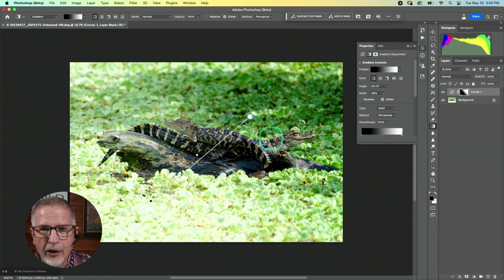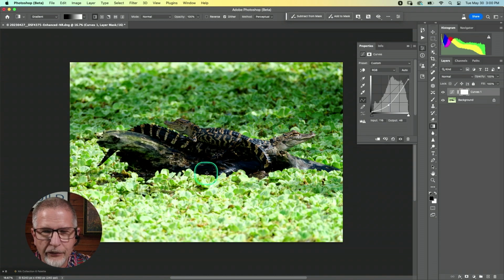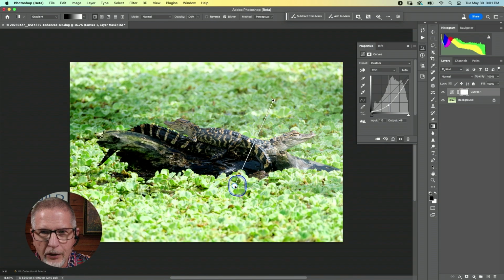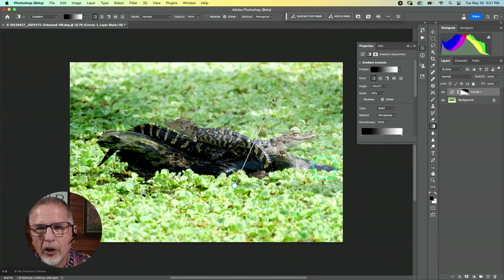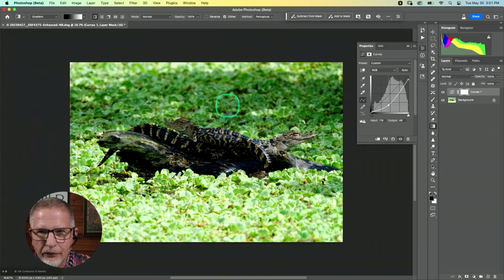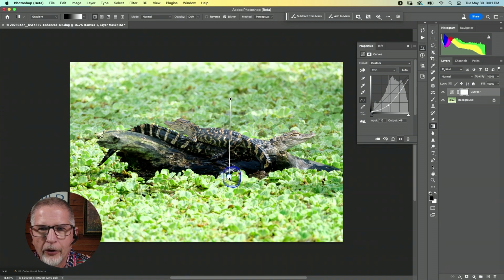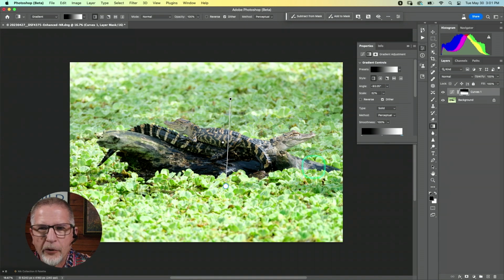I need to change that. And in the past, we would have had to hit Command Z and then draw another gradient from the top in order to get the right gradient that we were looking for. And then we would have been stuck because we would have said, oh, that's not really the exact placement. So I'm going to hit Command Z again and draw another gradient and try to get it a little bit better. And we would have said, okay, maybe that's a close enough gradient.